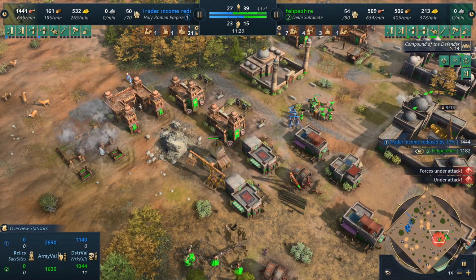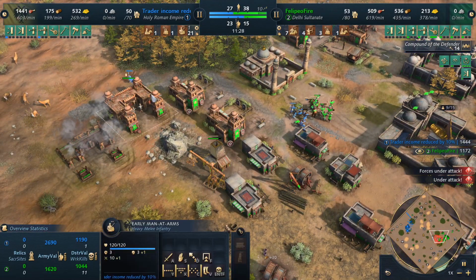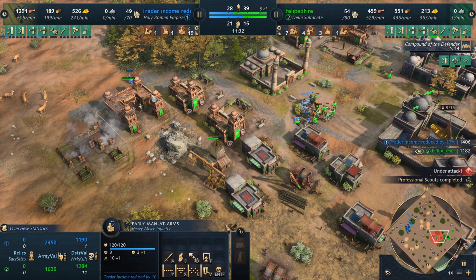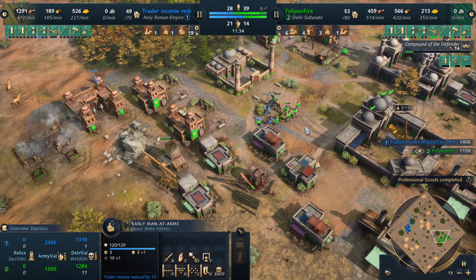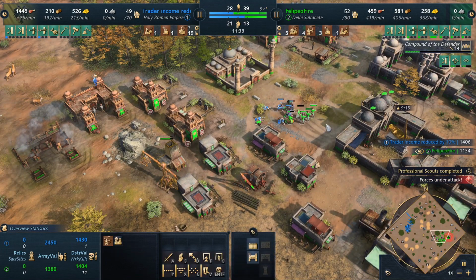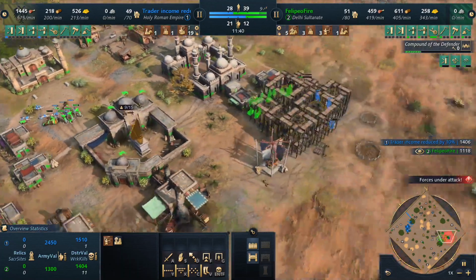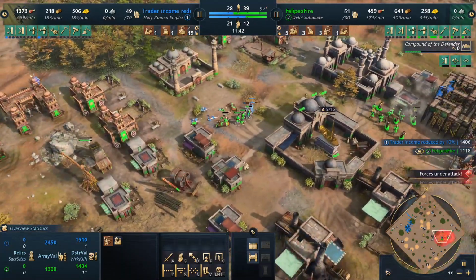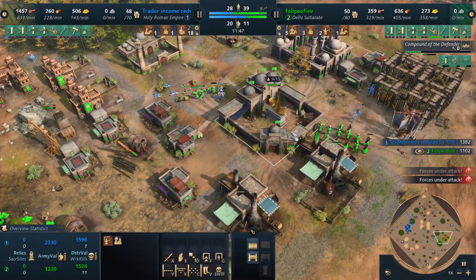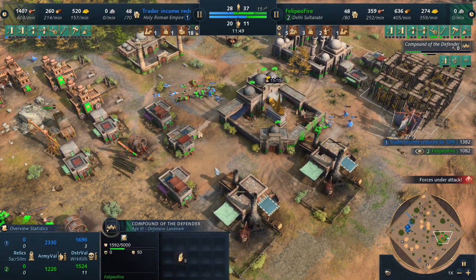You already saw the Delhi player is building barracks. So right now he has men-at-arms on the field, so spearman makes no sense. So he can think about the fact, okay, the opponent is going up. He's also building a mining camp on the stone. That is a big indicator for him that he is going up to castle age. He wants to gather stone, wants to make keep soon. And yeah, we can see he's aging.